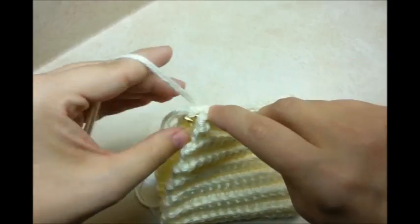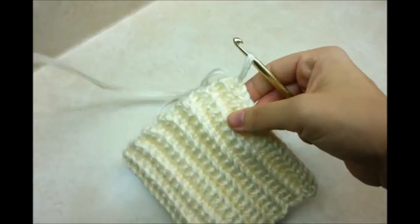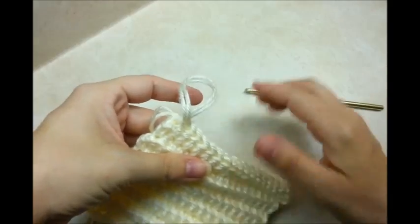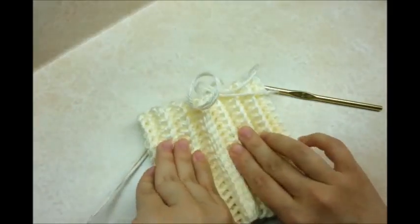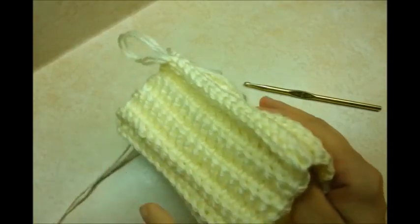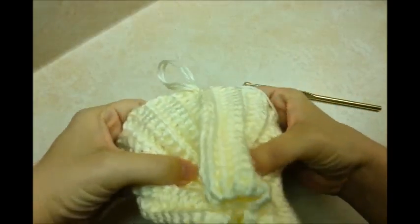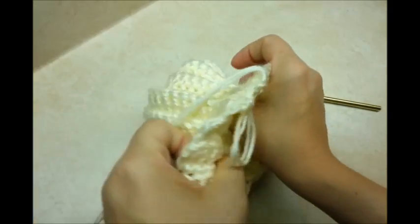I'm about to do my last one here. Okay, now don't clip off. I just pull this up a little bit so you don't lose it. Now there's the seam. I don't really want to see that seam. So what I'm going to do is flip my work inside out. Like that.